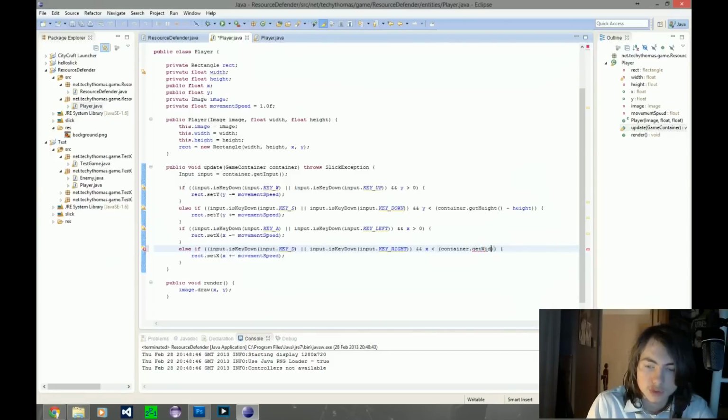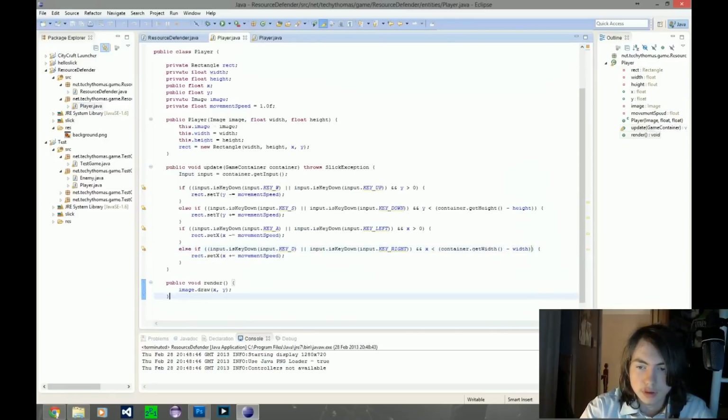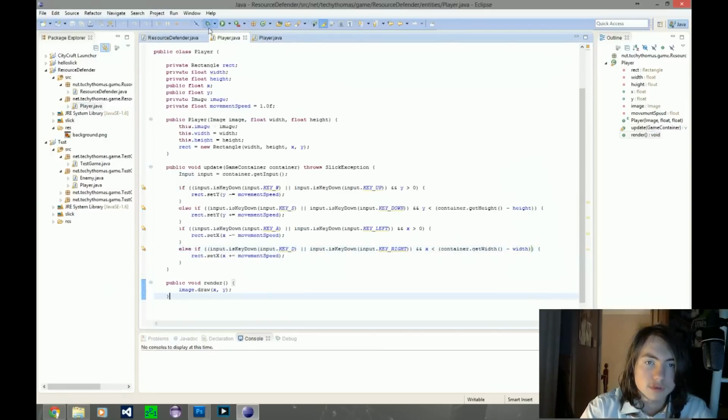The reason why I could just put 1280, but then if we change the resolution, we have to change it on every single thing. If I do getWidth, then if I change the resolution in the main class, it automatically updates, because it's getting that width at that particular time. So getWidth minus width. Right, to see if that works now.